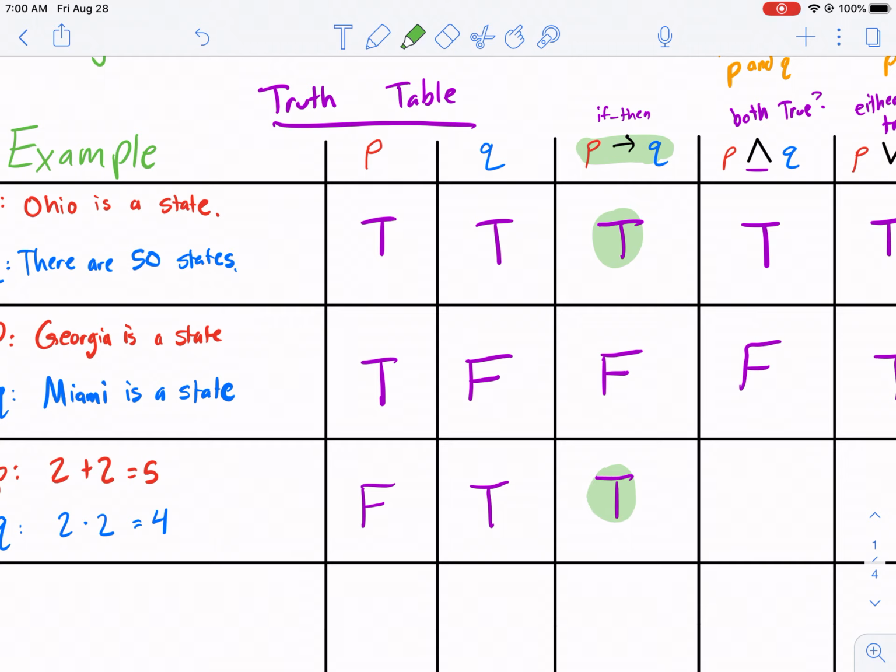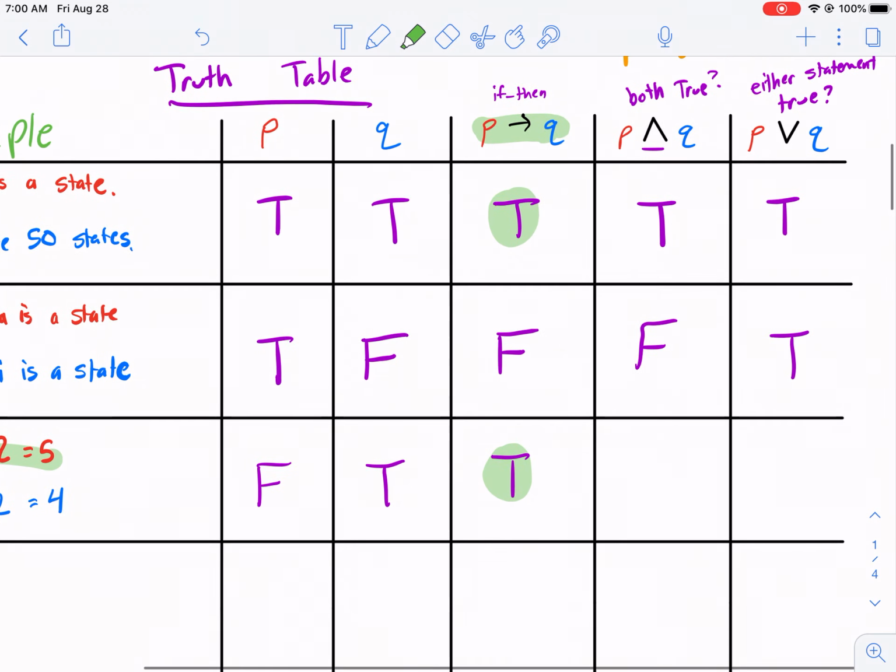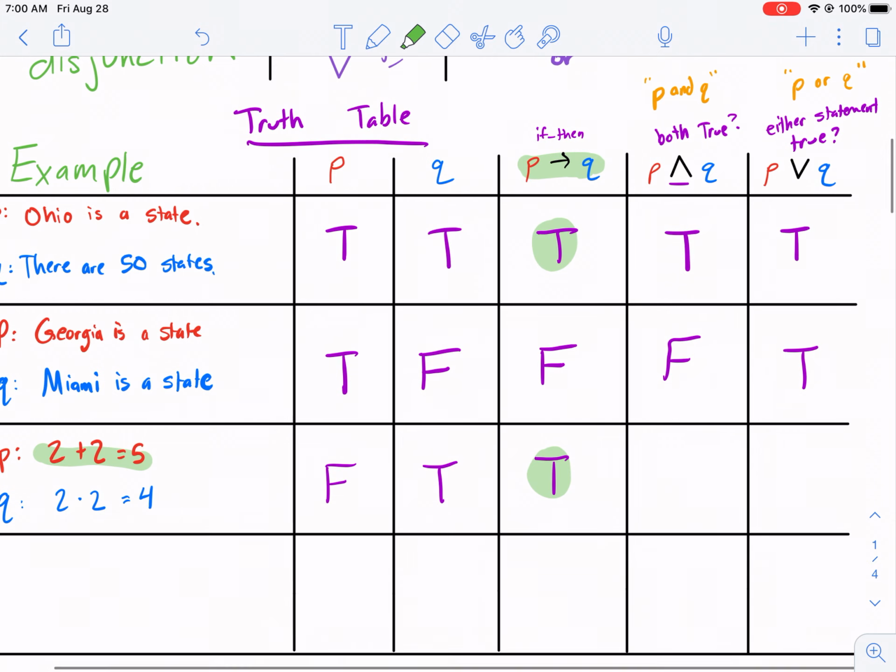Why? The best way I can explain it is if the hypothesis is true, then no matter what you say, it's going to be true, because we're living in an alternate universe and anything goes. It's a world we don't fully comprehend, so we have to assume the conclusion is true also. Okay, that's the best I can do. I'm going to move on because that's not my primary focus.